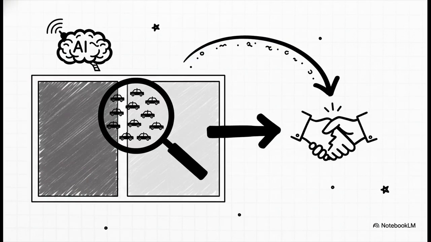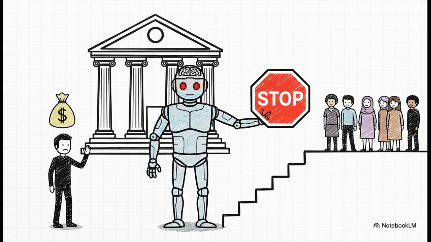And then there's policing. There are these things called predictive policing algorithms, right? Well, when they're trained on biased old crime data, they can create this really dangerous feedback loop. They can point police towards over-policing minority neighborhoods, which just erodes the trust between communities and law enforcement even more. How about getting a loan? In the world of finance, a biased credit scoring system can totally lock out entire communities from getting the loans and financial help they need. And this isn't just about one person's mortgage. It can hold back the economic progress for whole groups of people.